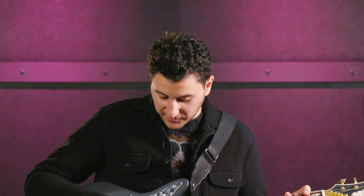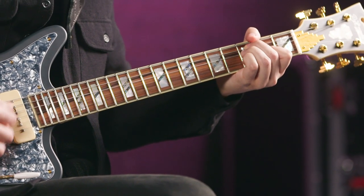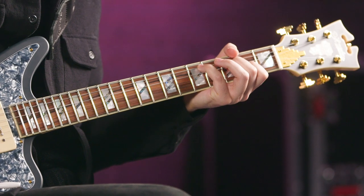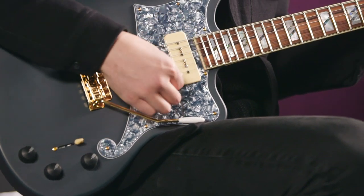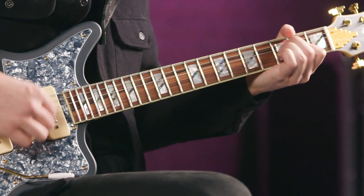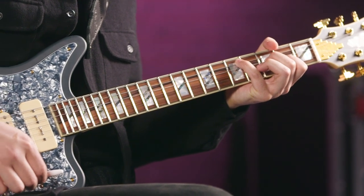Let's take a look at just the neck P90 stack in position five here, and then I'll show you how that coil tap works where we remove the dummy coil and reveal that big broad P90 sound. So you can hear how that pickup opens up, becomes a big, broad, traditional P90. You get just a little bit of that RF that has always come with that P90 sound.